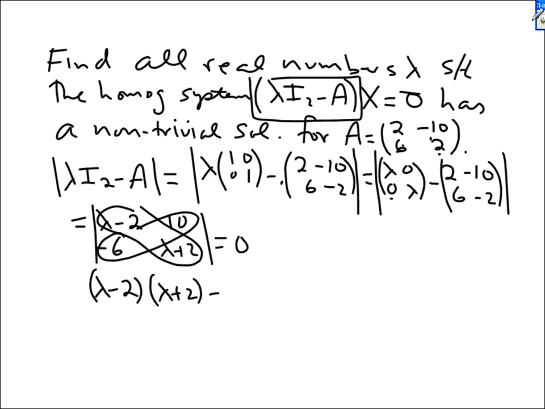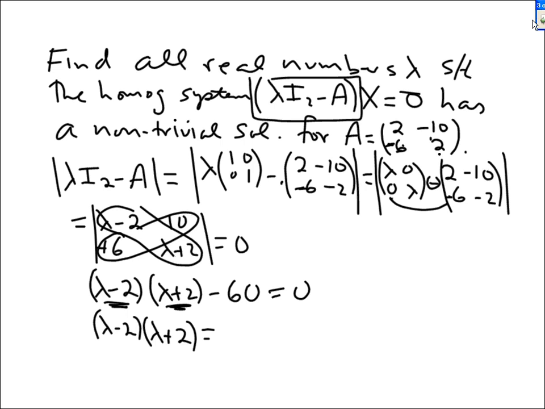Well, I can make it somewhat easier. Let's let A have a negative 6 here. And 0 minus a negative 6 is plus 6. And 6 times 10 is 60. Now, I like to think: this is some number, and this is 4 more. And if I bring the minus 60 to the other side, it is 60. This number times the number 4 more should be 60.